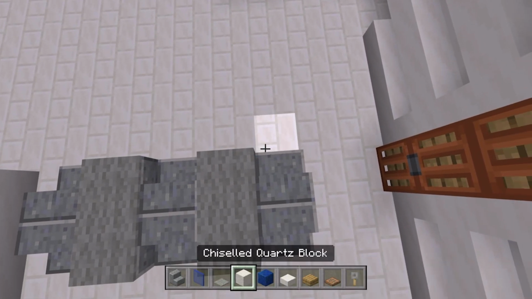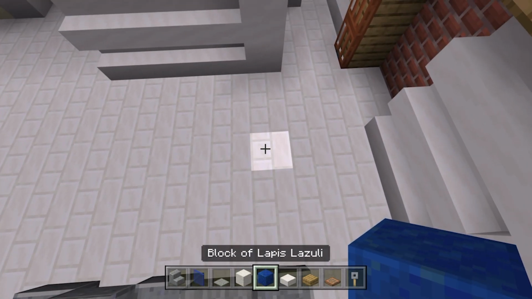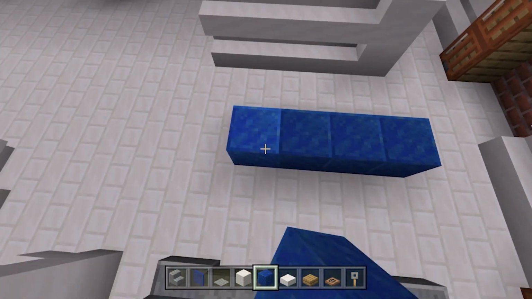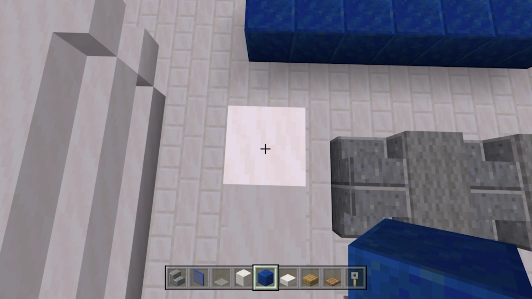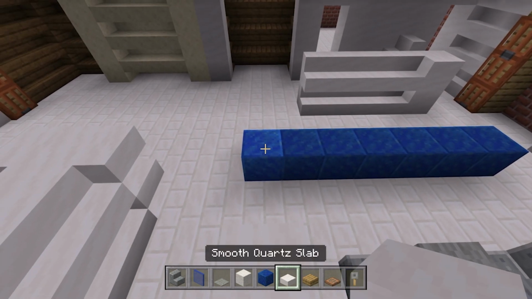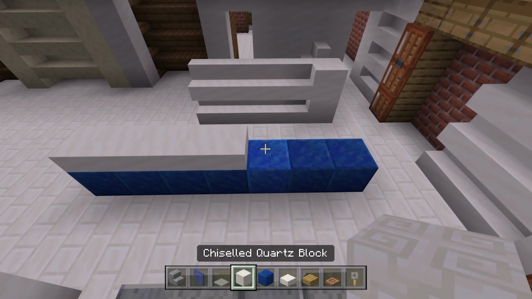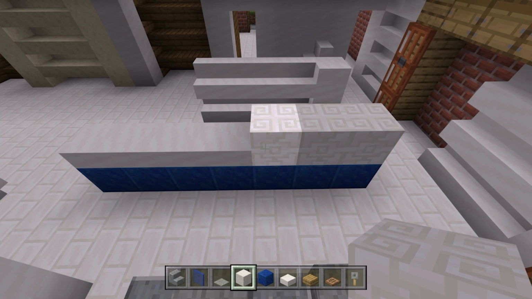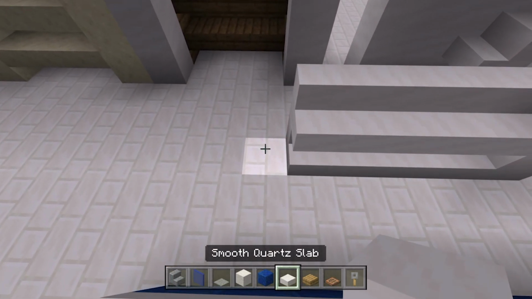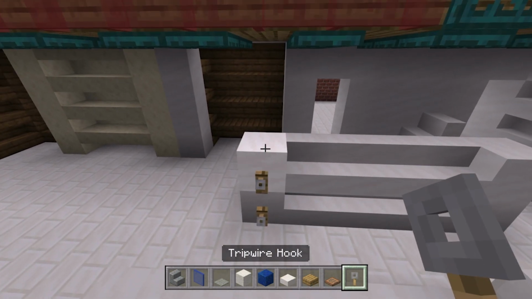And now we'll go 2 blocks away from the end one, 1, 2, and on 3, add in your lapis, and go right the way along until you reach the end of this shelf just here, like so. Now take yourself 1, 2, 3, 4 slabs on top, and up this way, 3 lots of chiseled block up this way. Over this way, build yourself 2 blocks with your slabs, and place tripwire hooks on them like so.